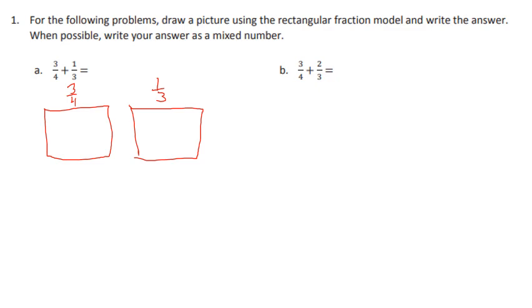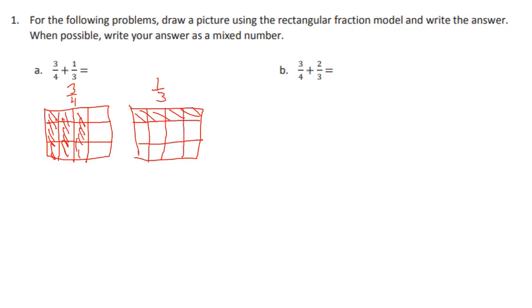So we're going to do the fourths here. There's halves, fourths, and I'm shading in 3 out of 4. And on this one, I do the thirds, but I'm going to do the thirds horizontally. It says 1/3. Now I'm going to combine the two models. My thirds I'm moving over, and then I'm moving my fourths to my thirds.